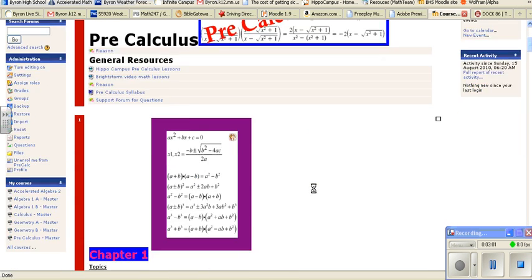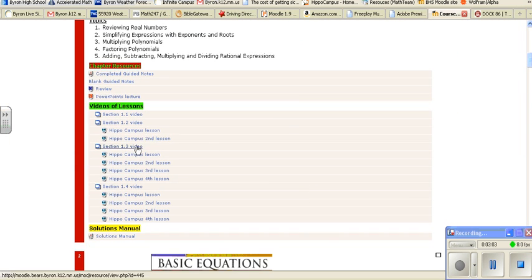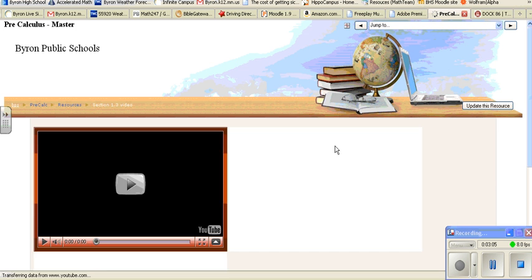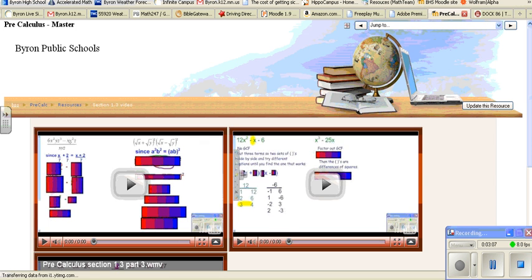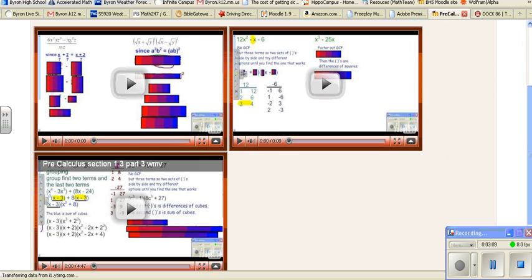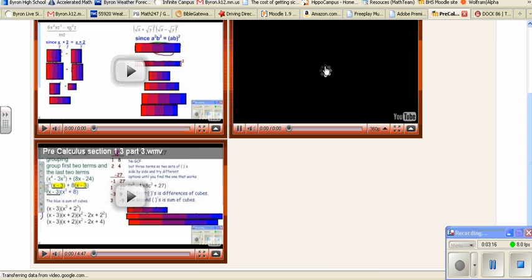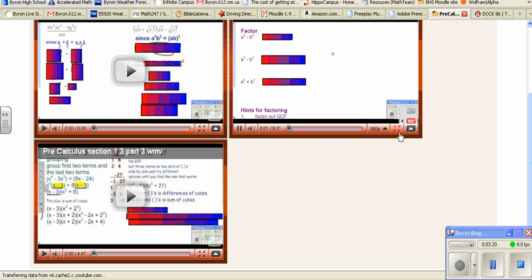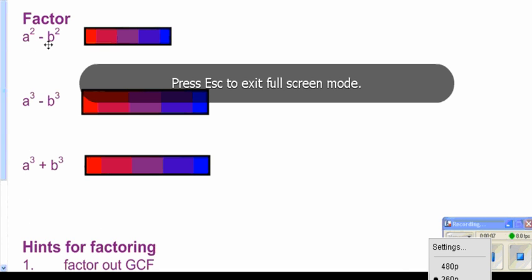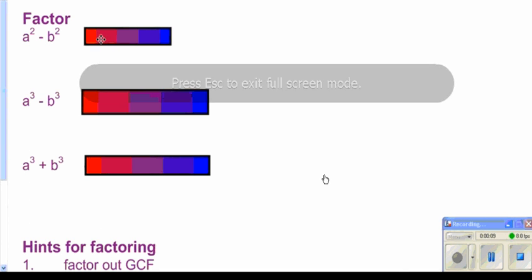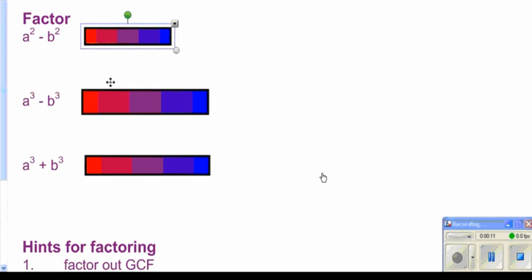Now, let's go back up here and start watching one of these videos. When you're watching these videos, and you'll notice this one here, because it's a longer lesson, has 3 different parts. But we'll just go ahead and click on one of the videos. And then you maybe won't have to, but some of you will want to maximize it by hitting that window to make it maximum window.